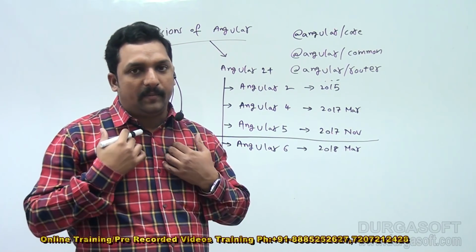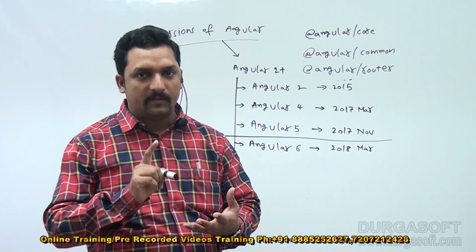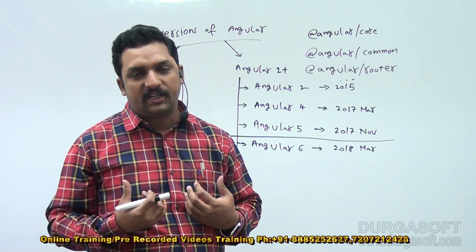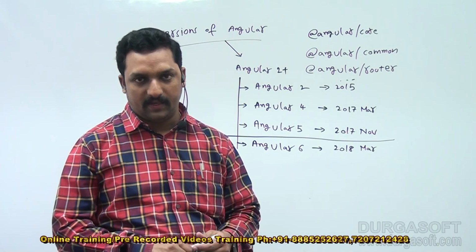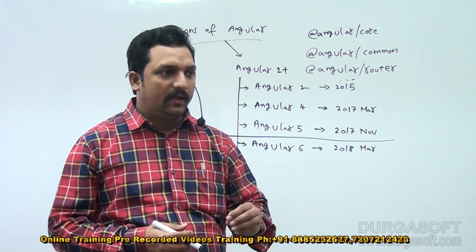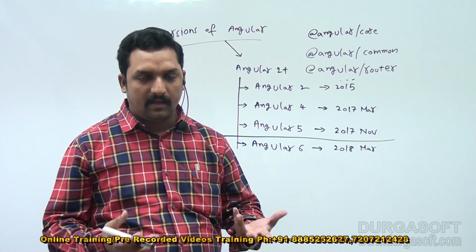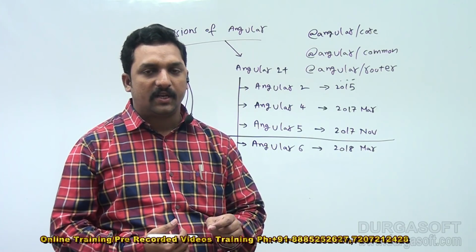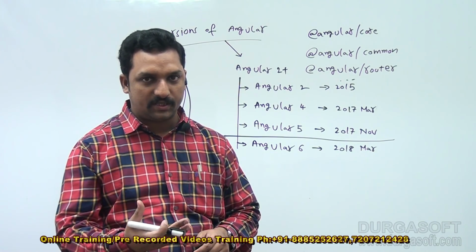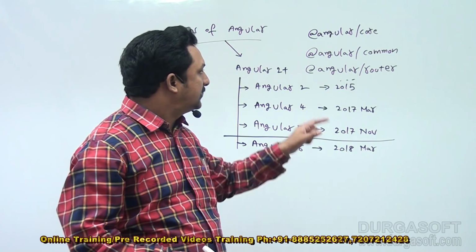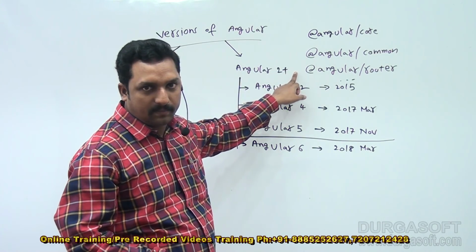For example, in my application I want to integrate data bindings, so the Angular/forms package is required. If I want to integrate routing, URL routing, the Angular/router package is required. If I want HTTP, that means HTTP request, HTTP response, nothing but AJAX, to integrate AJAX the Angular/HTTP package is required. So based on the requirements of your actual application, you have to download and install certain packages. For each and every concept, they have provided certain packages.